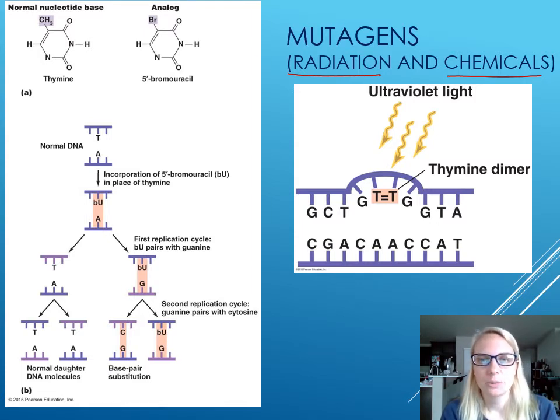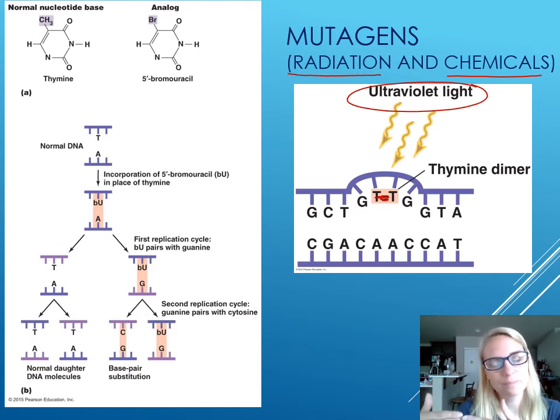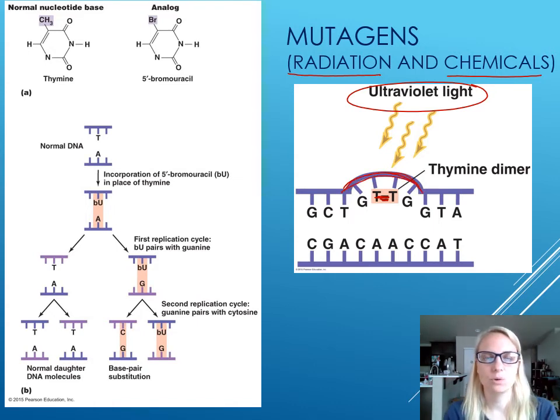In non-ionizing radiation, like ultraviolet light is an example of non-ionizing radiation. We have that pictured right here. So just sunlight, right, or a UV lamp. We don't chemically change the atoms, like we're not shooting electrons out of atoms affecting their reactivity. But in ultraviolet light, this non-ionizing radiation, what does happen is if you have two thymines right next to each other in your DNA strand, it causes them to bind neighbor-like next to each other. And when you have this, it's called a thymine dimer, and it creates a big bubble on this little lesion, if you will, on the DNA.